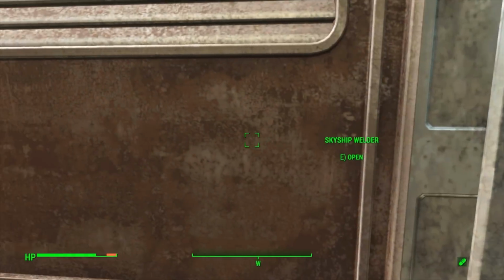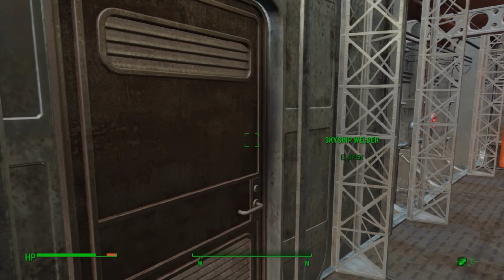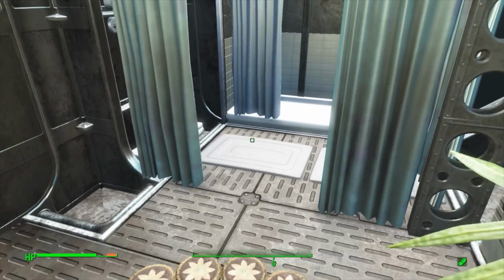Alright, so we have also up here 3 different doors. This particular door takes you into, I believe, the bathroom? Yes, we are in the bathroom, which we sort of spawn inside of a plant.